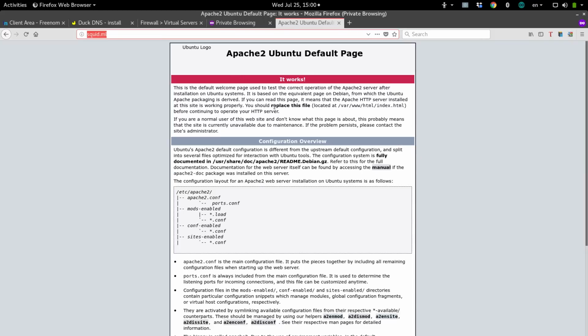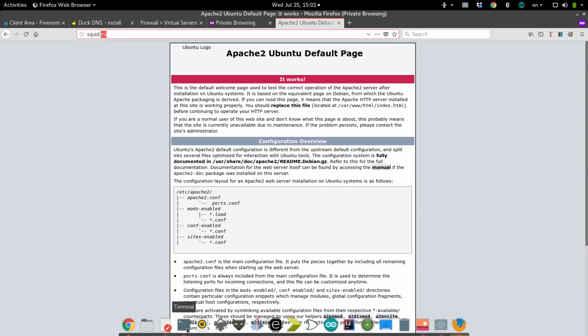However, this isn't the page we want, but that actually is good, because when we defined our virtual host configuration in Apache, we put in, or I put in, squid.com, but we actually got squid.ml. So we need to go in and modify that virtual host to change that.